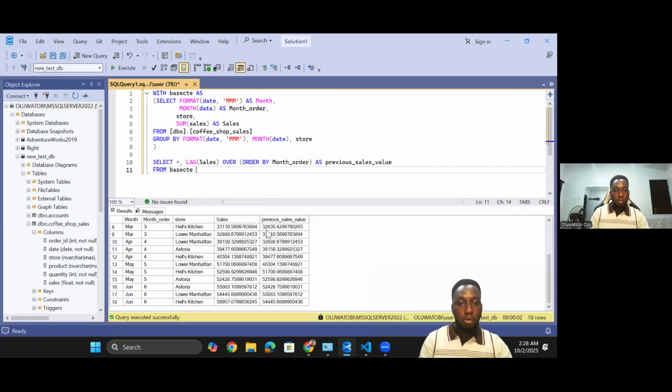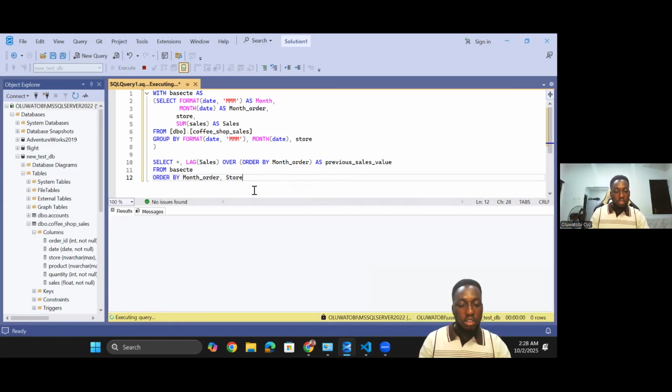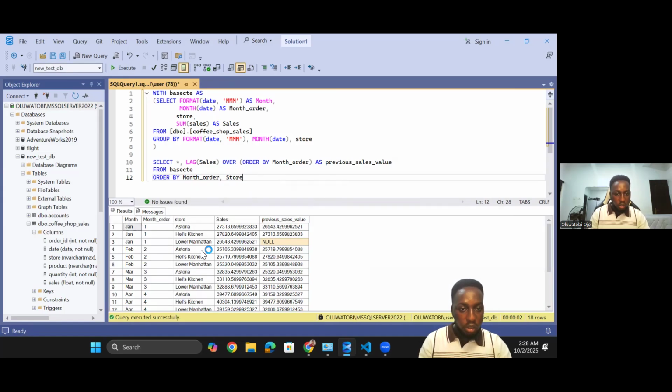In this case, though, if I do an order by months, and let's see, store. There's something we're going to note. Yeah, so if I do order by, okay, sorry, I should be doing it the other way around.